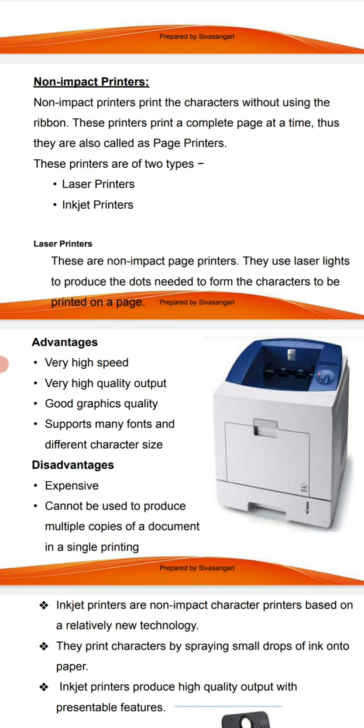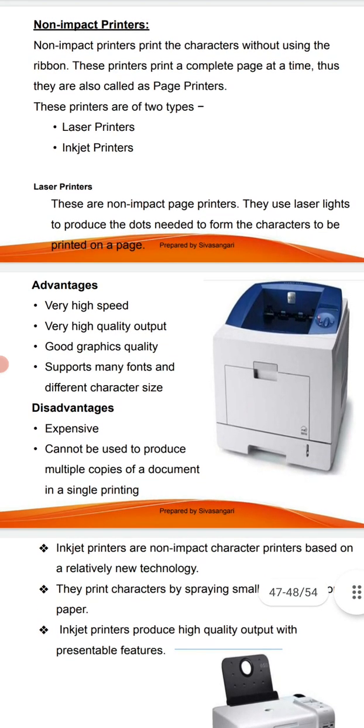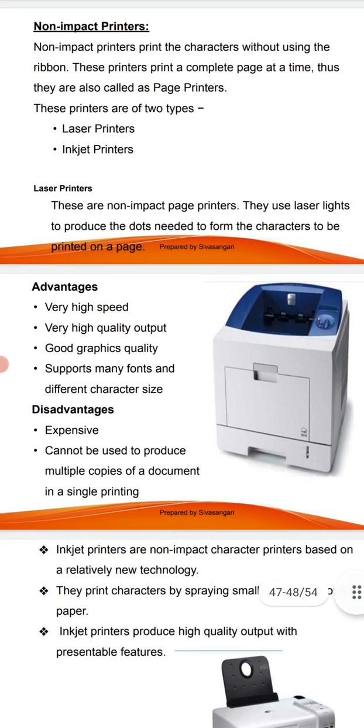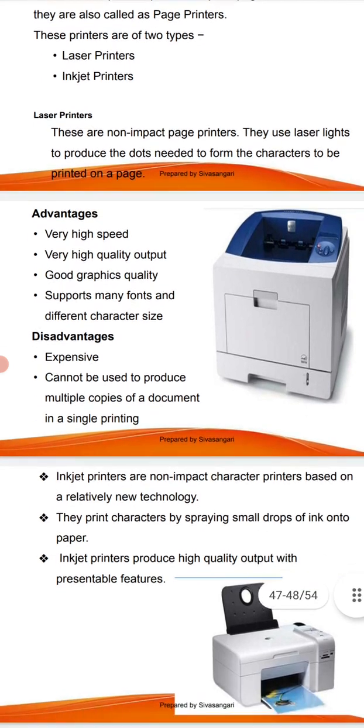They use laser light to produce the dots needed to form the characters to be printed on a page. Advantages of laser printer is very high in speed. It produces high quality output, good graphics quality, supports many fonts and different character sizes. Disadvantages: it is very expensive, cannot be used to produce multiple copies of a document in a single printing.